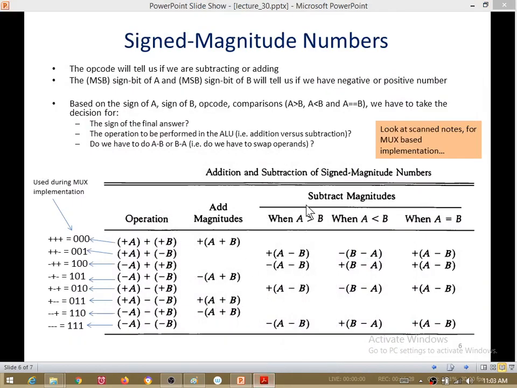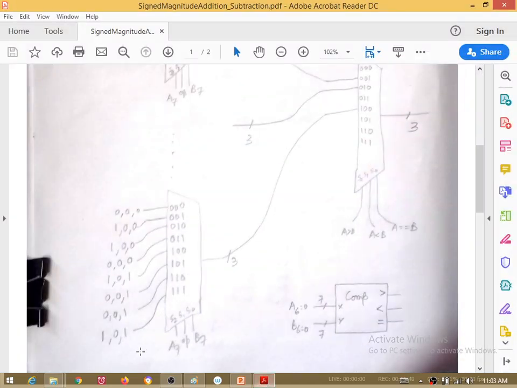So in this table, for A greater than B, for this particular operation, what am I supposed to do? I am supposed to subtract. Am I supposed to swap my operands? No, I am subtracting. And then what is the final answer that I have to choose? Negative answer, which means S7 value has to be a 1. So let's see what happens here. The first item here is subtract related. Second item here is, do I need to swap my answers? Do I need to do B minus A? No, I am supposed to do A minus B. And then the sign of the final answer is a 1, which means my answer is negative. And that is the meaning of the 1 0 1 that I have written here.